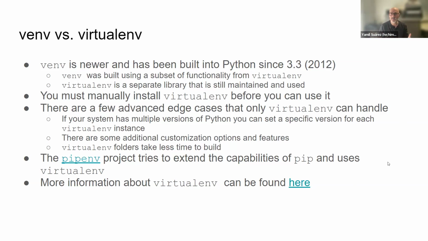One thing is you can create a virtualenv that specifies a particular version of Python to be used for that virtual environment. And I keep hearing that when you're creating a virtual environment with virtualenv, it's a little bit faster when you first do the creation. And there's a product that I have not used, a module called pipenv, which is a mix of adding extra features to pip. It relies on virtualenv to handle the virtual environments. So here in our slides, there's a link to more information about virtualenv. Next slide, please.